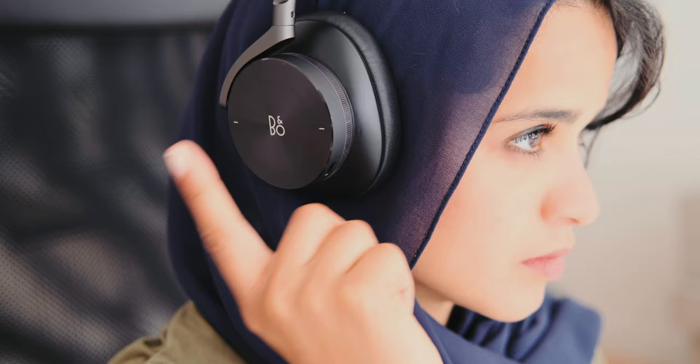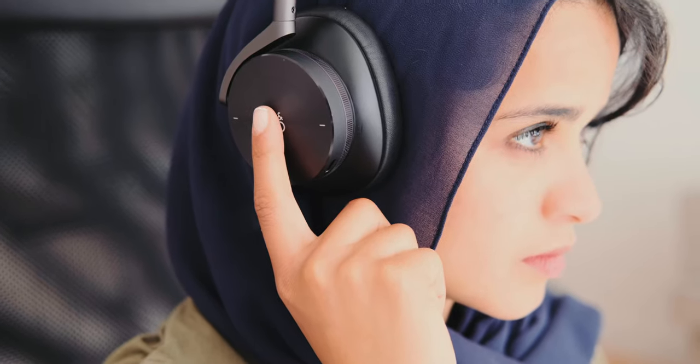The swipe features of the ear cups are 100% reliable. I say 100% with no doubt. However, the tap to pause is always a hit or miss. You really have to make sure you tap the center of the ear cup for this to work. It's frustrating to have to try twice or thrice when for the AirPods Max is just one push of a button.